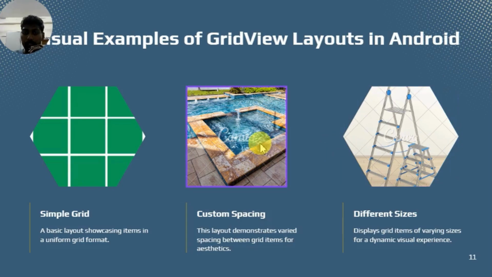So it allows for different amounts of space between different grid items, and different sizes allow for different sizes of the grid boxes. Here you have all boxes of the same size. With different sizes, this box will be of this much size, and this box will be of some small size. And different spacing is nothing but these white lines you see here, right? These white lines can be longer than this if we use different spacing in grid view.